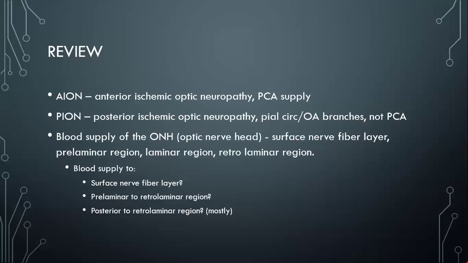So we know that there's an anterior ischemic optic neuropathy with blood supply from these posterior ciliary arteries, which can vary in number from about 2 to maybe 6 up to 8. And they come off the ophthalmic artery usually after the central retinal artery, but sometimes with it as well. And this posterior ciliary artery circulation is what's dysfunctional in that. Then we know that the posterior ischemic optic neuropathy is when you're behind the optic nerve head and you have a different blood supply than the PCA, which is called the pial circulation, and there are different branches of the ophthalmic artery. You can imagine the optic nerve traveling here, and it's part of the CNS, right? So it has a pial layer, and there are different little collaterals coming off of the ophthalmic artery that make a vascular plexus there that supplies the posterior part of the optic nerve.